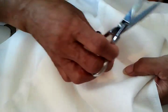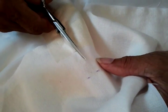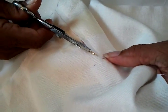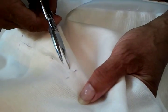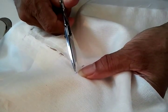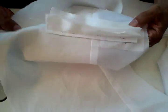Normally when I practice and my students are practicing, we use a different color thread and a different color piece of fabric so you can see exactly where the cut is — the stitch will be a different color. But now I'm making this for somebody and it's white, so I have to work with that. Now what I've created was a little pie shape there. Then I'm going to turn these two little edges in.